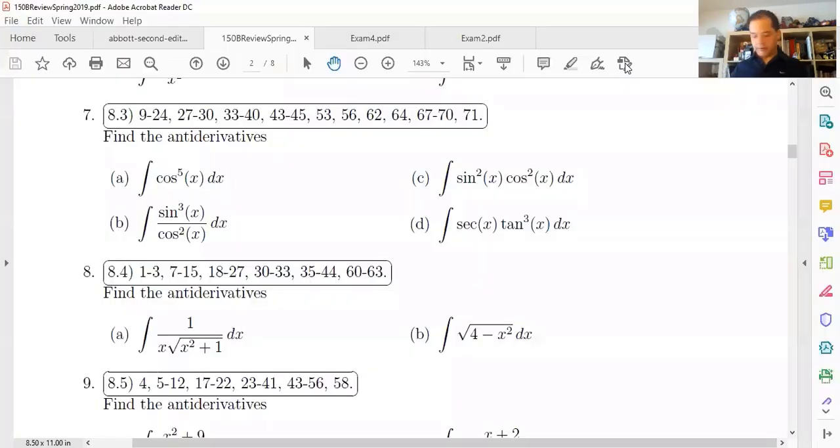So that takes care of the trig integrals. Now we move on to trig substitutions. So that's 8.4, like problem 8 right there. And these are also kind of straightforward, right? The procedure is straightforward. It can be difficult, I'm not saying it can't. But the way you're going to be dealing with this is as follows. What you need to remember is the substitutions you are supposed to do. So here is what you should remember.